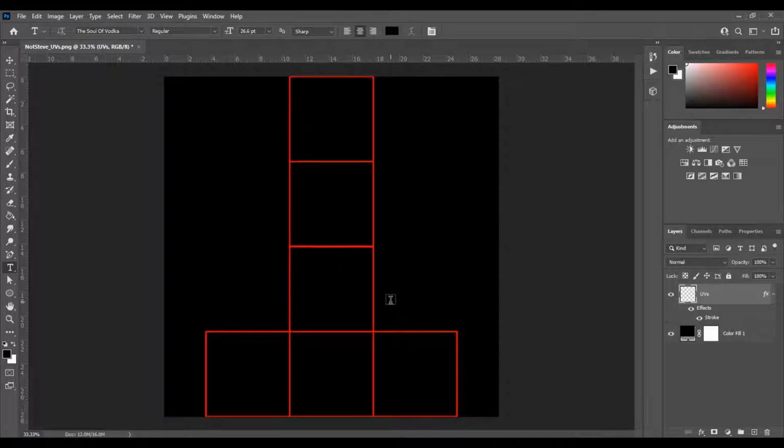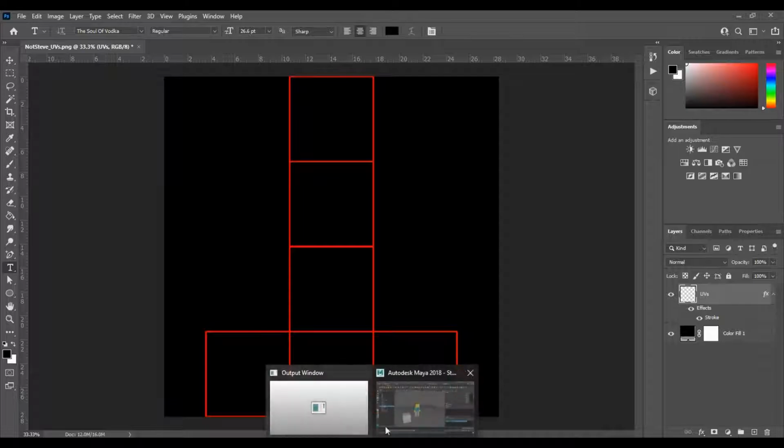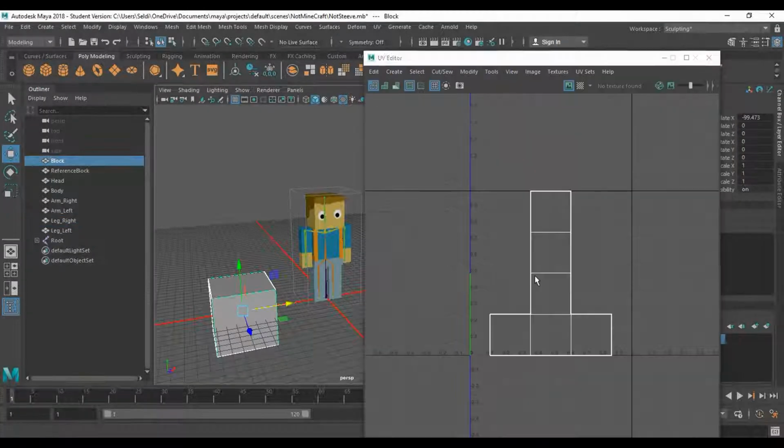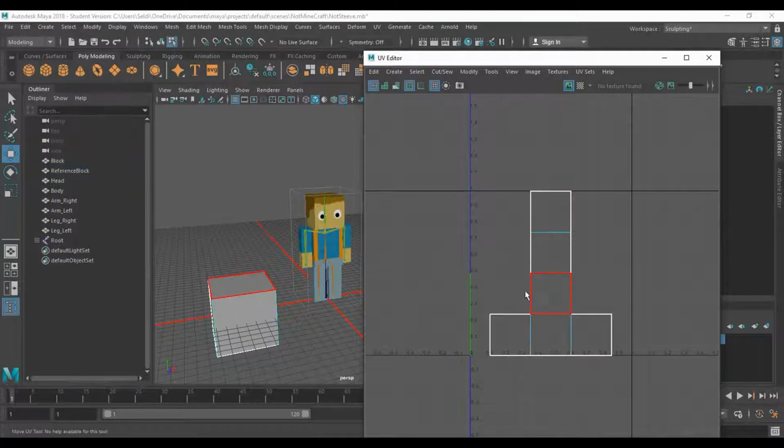Okay, so to do the texture, we have to know some things about our block. We need to know where the top of the block is. If I go into face mode here, the top of the block is this square, and then the front of the block is this one, and the front, of course, is the Z arrow. Then there are the left and right sides, the back of the block, and then the bottom. So just make sure that you are familiar with the arrangement of this UV layout. And let's jump back in.